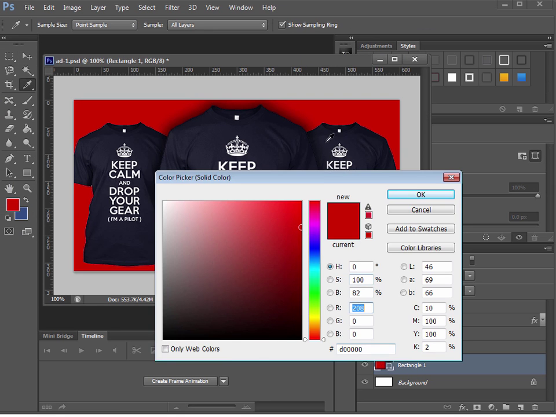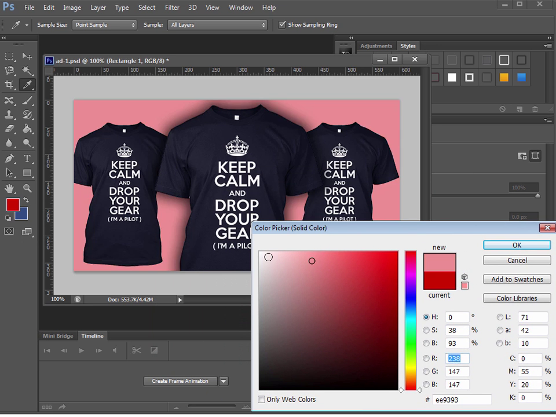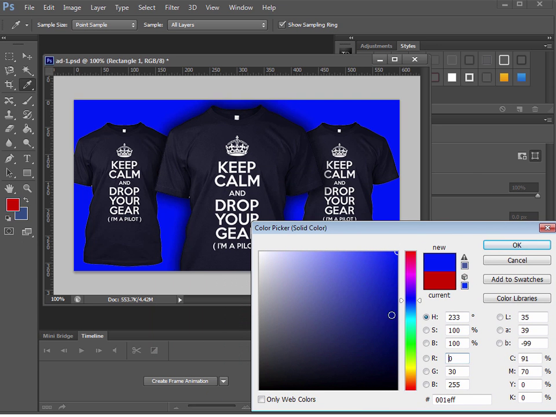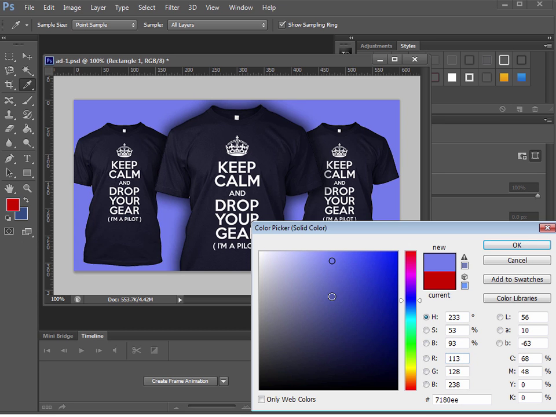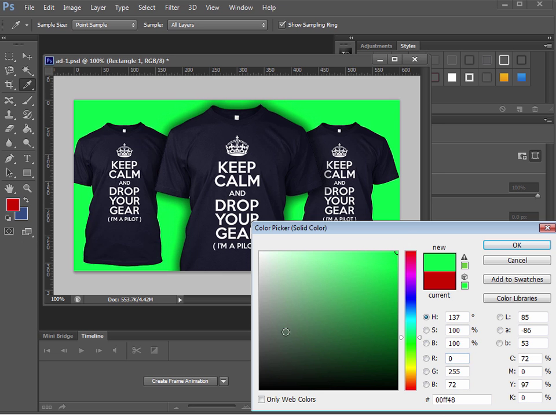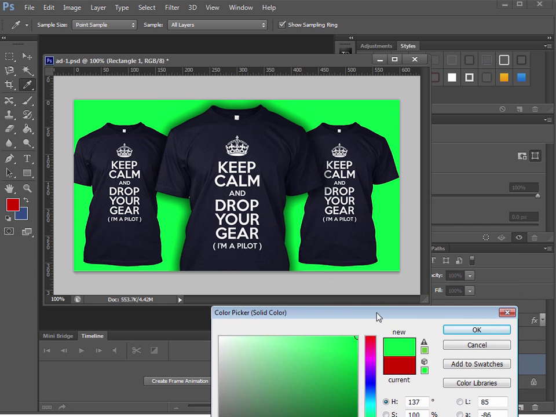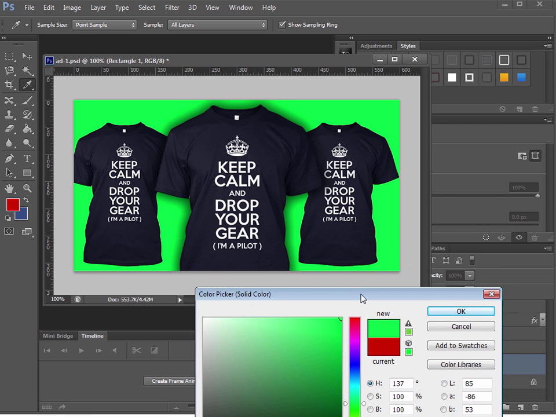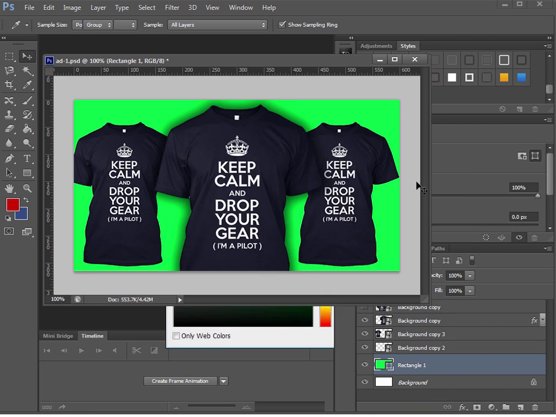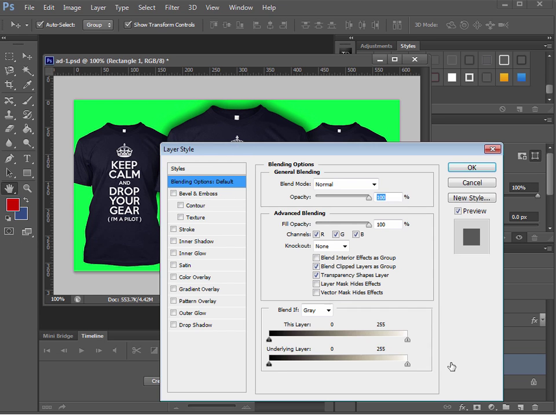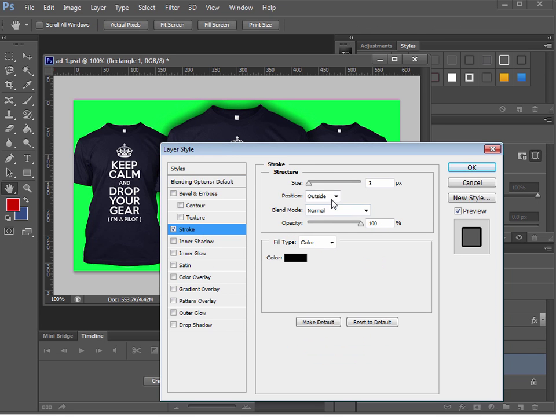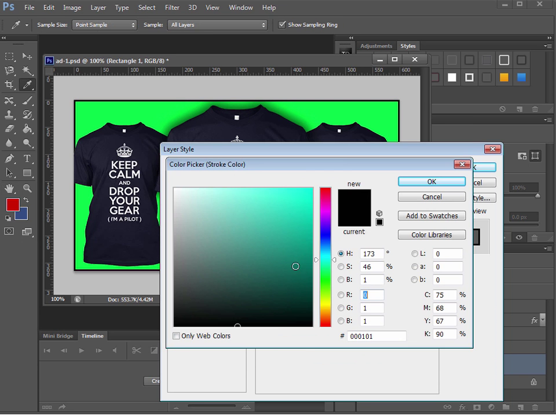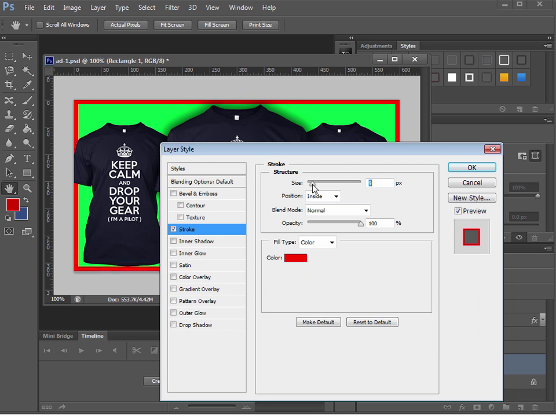And then you can just play around with the colors. I usually just bring up the color thing and start looking at what looks good. Have it stick out. Probably not a good idea to use blue, because blue is sort of the colors of Facebook. You want it to stand out. Like a big green like that probably would really make it stand out, and people would see it pop out. Then you can go to that same layer, double click it, and make a border. So do the stroke on the inside, and you can even give it a red color. You really want this sucker to pop. Make it a little bit bigger in size.